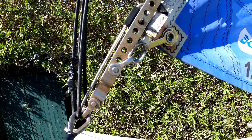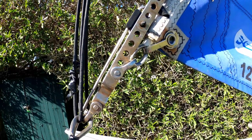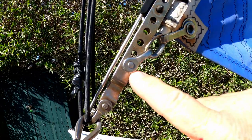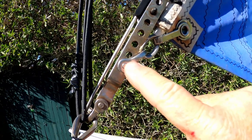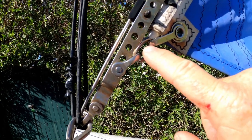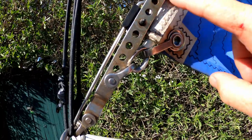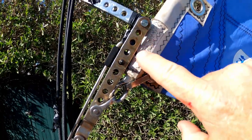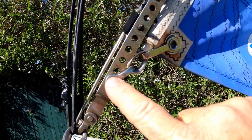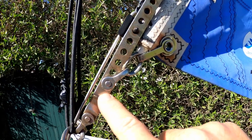If you really don't like clevis pins and split rings, and also want to do the right thing by your jib, you can use a shackle on the tack of your jib instead of pinning it straight through the chain plate. This puts the tack of your jib slightly further back, meaning it's not going to get worn in that area as much. With the shackle, make sure to put it as low down as possible on the chain plate.